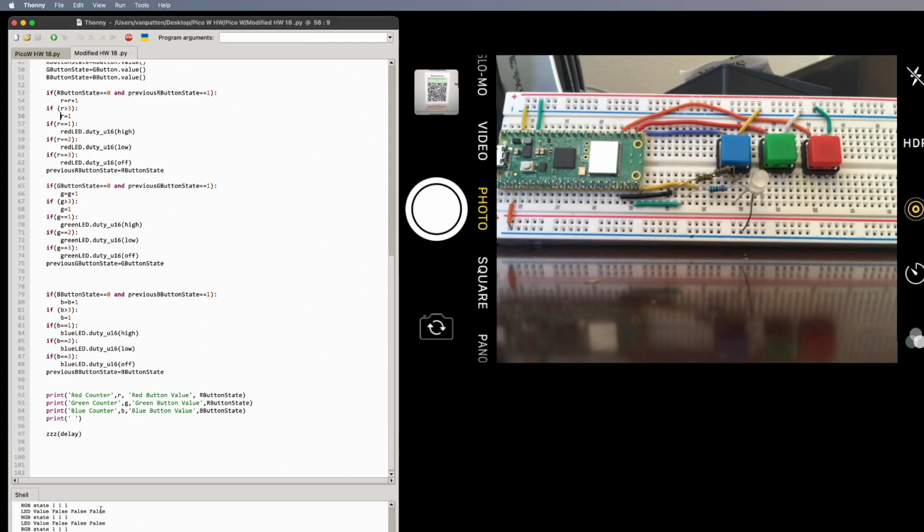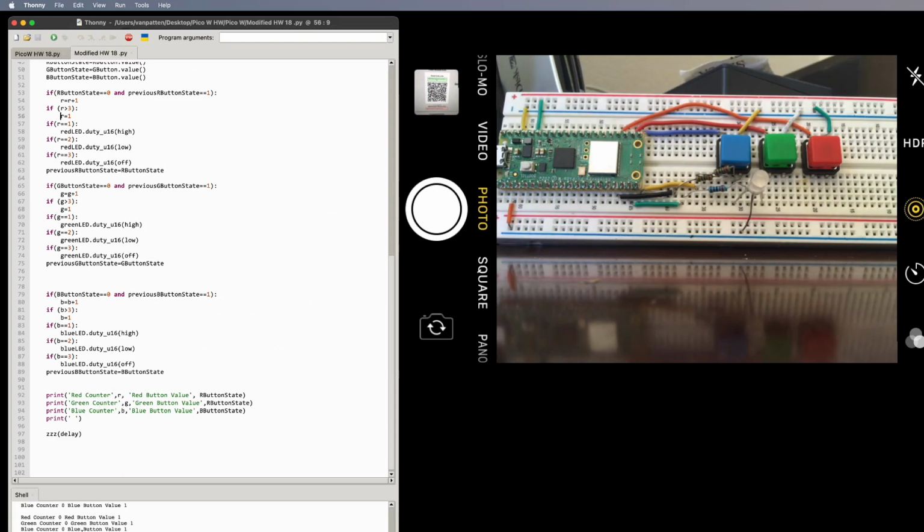LED state, false, false, false. So nothing's being pressed and all the lights are off. Let's give it a try, see if this works. There's full blast. Oh, sorry, I'm still in the last program here. Let's restart this. Okay, oh, crap.